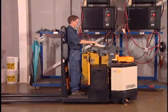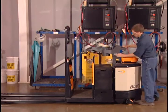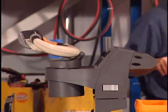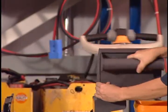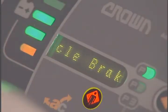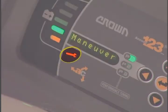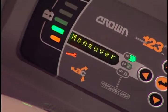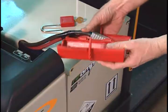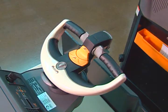To change the battery on the PC4500 with e-steering, you must first swing the steering console out of the way to access the battery. Simply press the console release lever on the side of the console and swing the console out of the way. If this light comes on, follow the instructions on the display. If the wrench light stays on, do not use the truck.